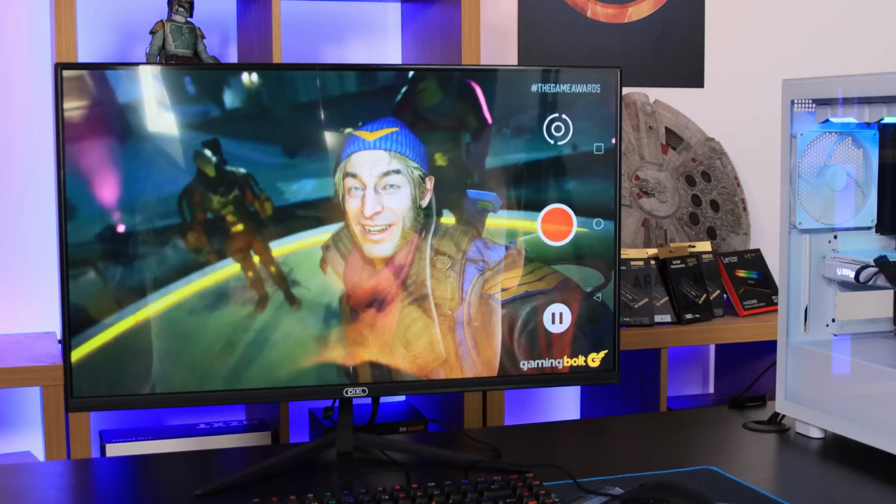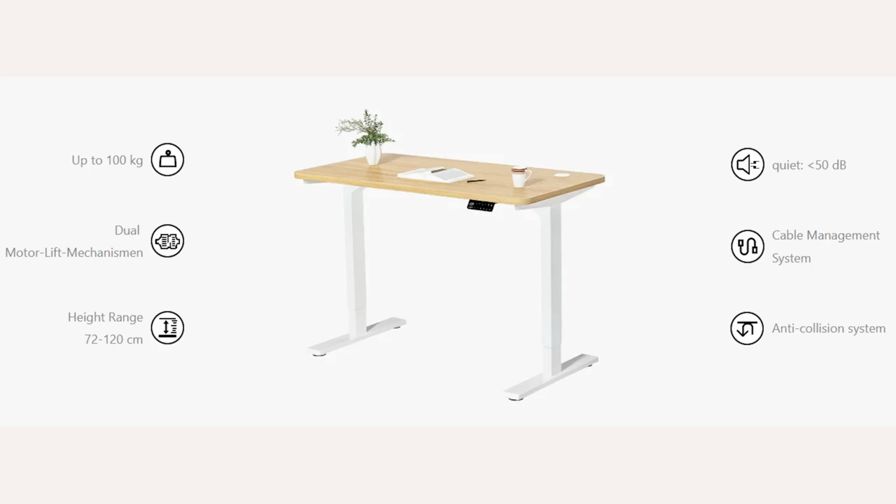Also, sit-stand desks are usually good for your fitness, because if you're standing generally it helps you burn more calories and you're moving around and all this, that and the other. It's pretty quiet, under 50 decibels when the motor's in action. It's silent when it's not doing anything and just sitting still.